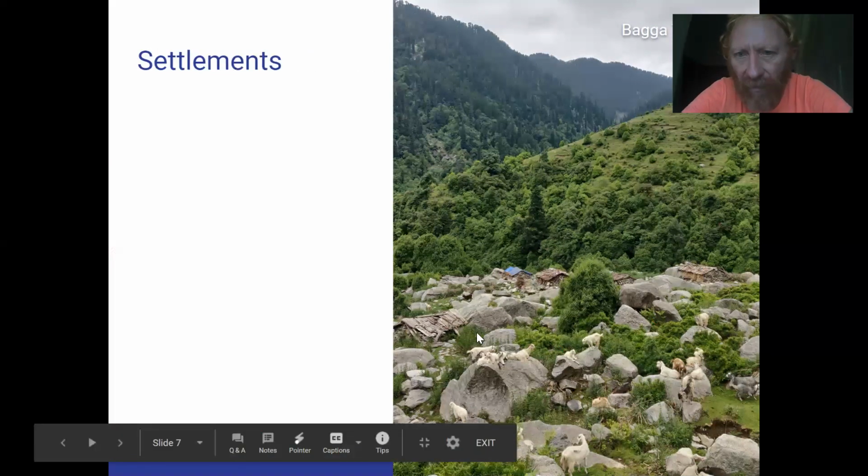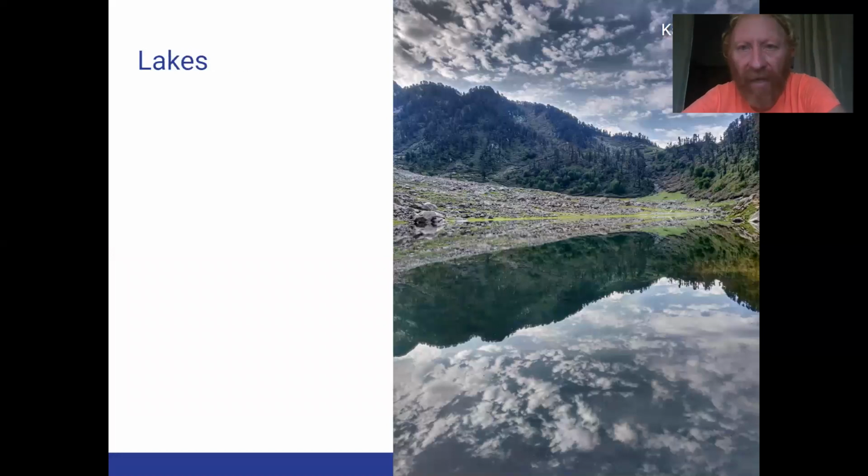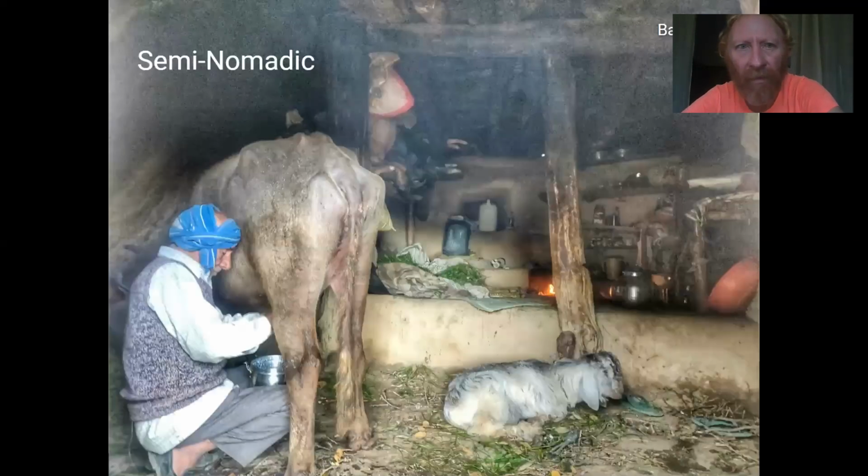You can see these primitive settlements here. You also see a shepherd with all his sheep. You'll find quite a few of these in the Dhauladhar, even though they are less densely populated than some other parts of Himachal. Beautiful lakes. Here you can see the beautiful Kareri Lake at the base of the Minkiani Pass. Amazing, very beautiful during sunrise and sunset. A couple of local people also stay near them, and there are big meadows on one side. From here, you can connect both sides through the beautiful hiking routes in the inner Dhauladhar.